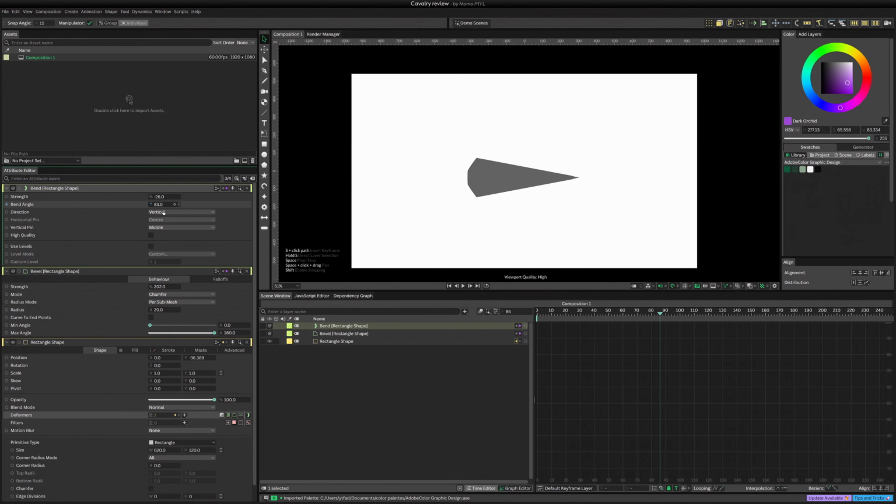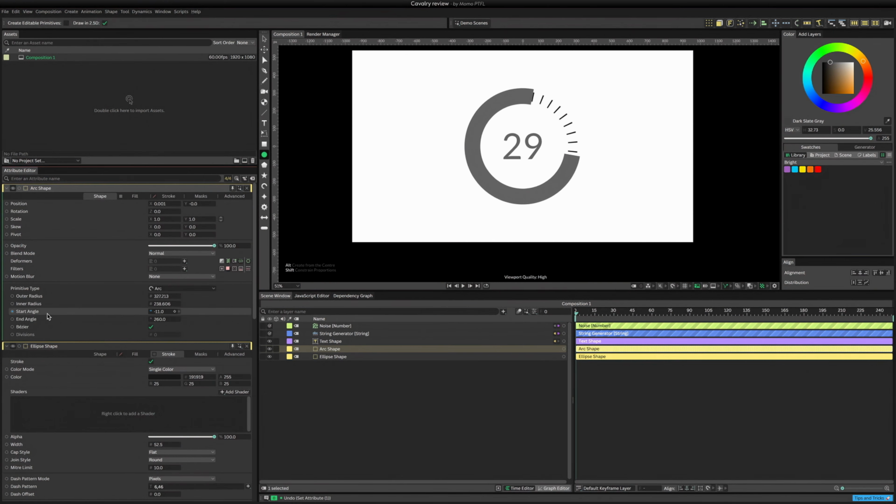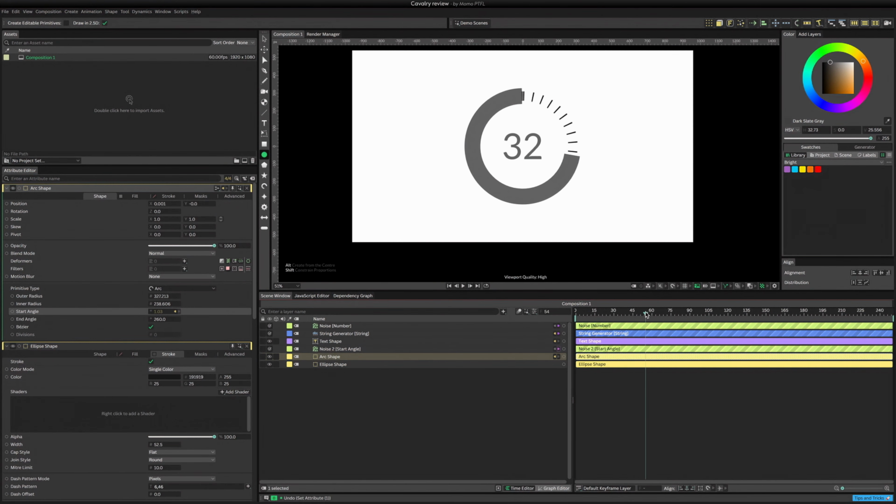But once you figured that out, you can create complex animations. Especially because Cavalry allows you to control the parameters with other parameters or so-called behaviors and utilities, which, for example, you can use to add randomness to a parameter.